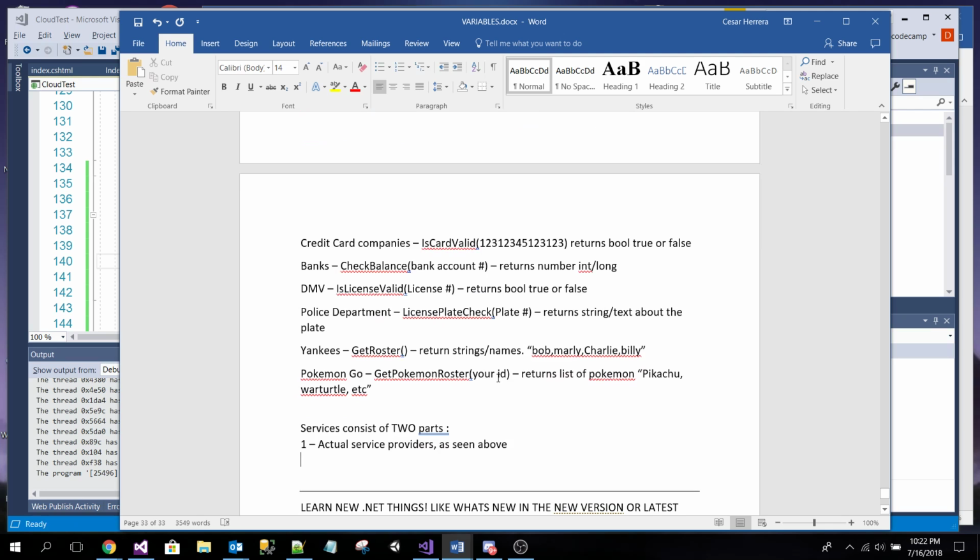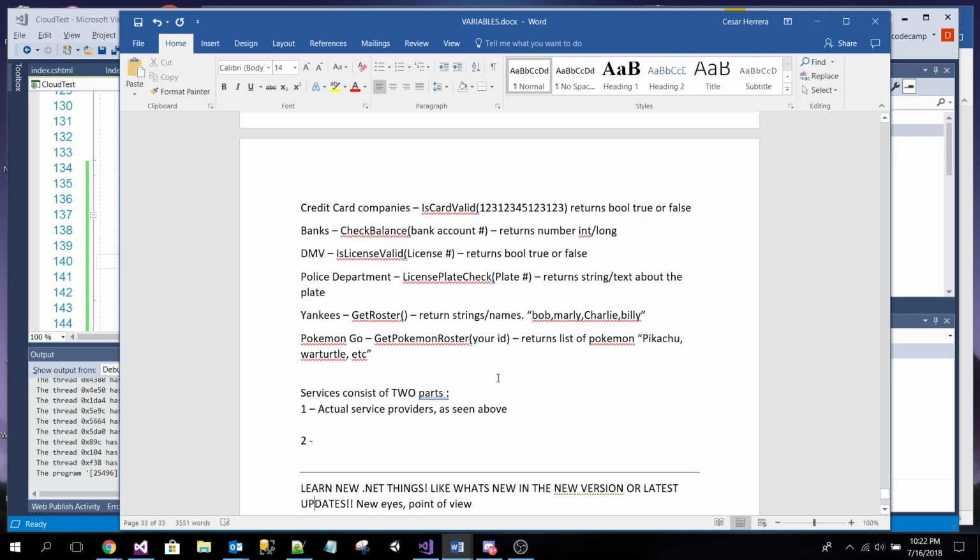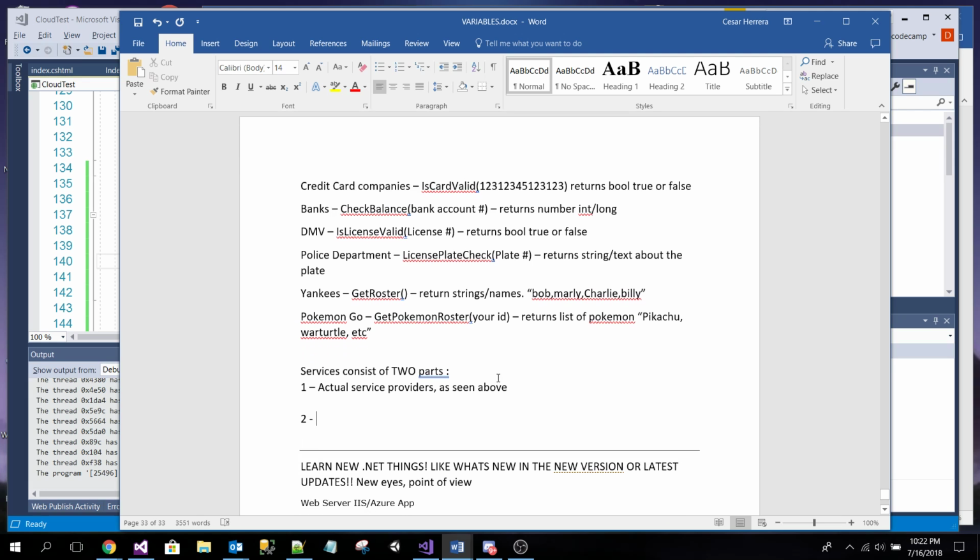And what do you think is number two, which is kind of important? I think we should have started with this one. What do you think is the number two? It's consumers, right? Service. Yeah, that would make sense. Yeah, service consumers.